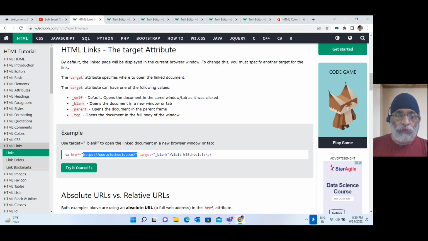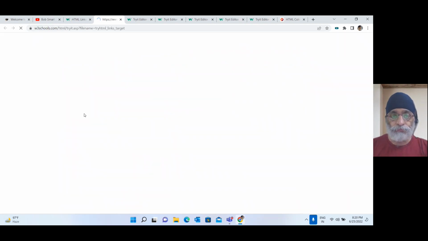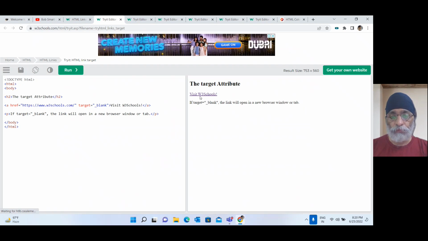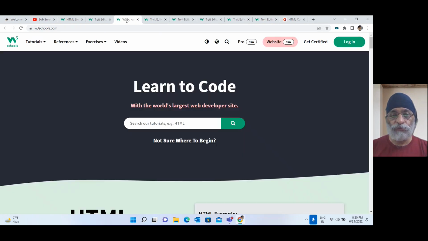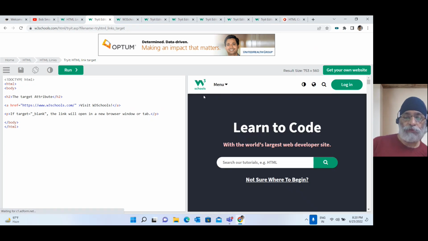Now what does blank do? The blank value of the target attribute opens the document in a new window or tab. When you give _blank as target, we can test this right now. If I give this and click, it goes to another window of the browser. See, it has not opened inside this. When I omit this and click it, see what happens?